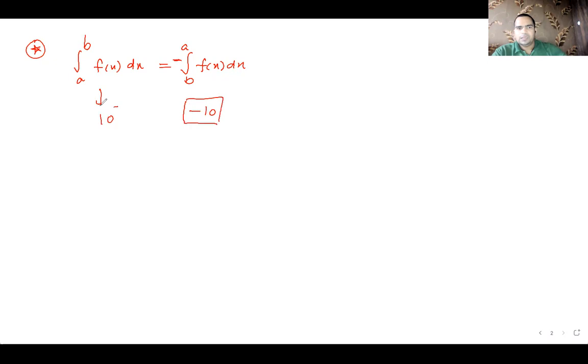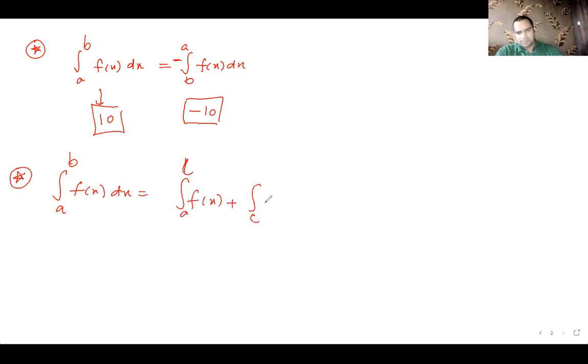That's it. Now that's about switching the property of integral. Now next up is breaking down the integral into several subparts. For example, if an integration is from a to b, I can actually break it down between a to c of f of x, plus from c to d of f of x, and then at the end from d to b of f of x. So you can break down or collapse the integrals based on the values that it is in between.